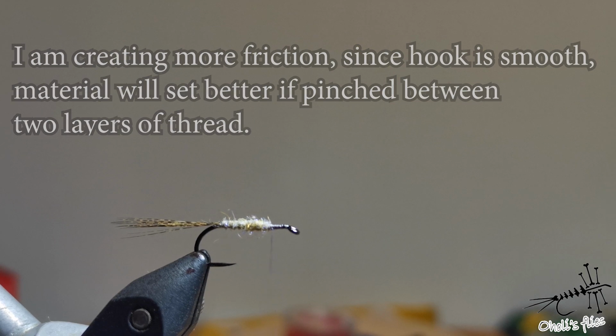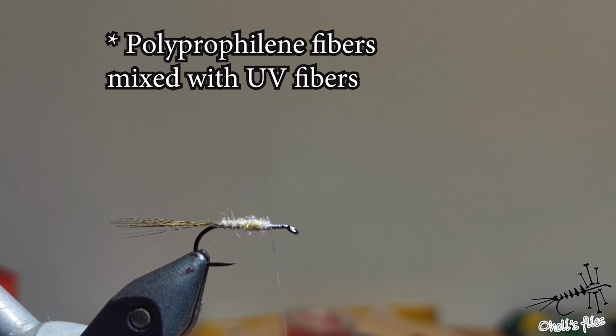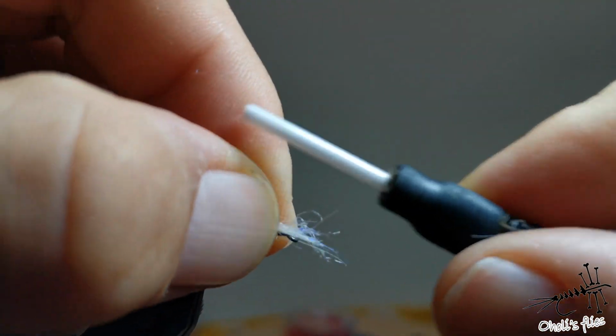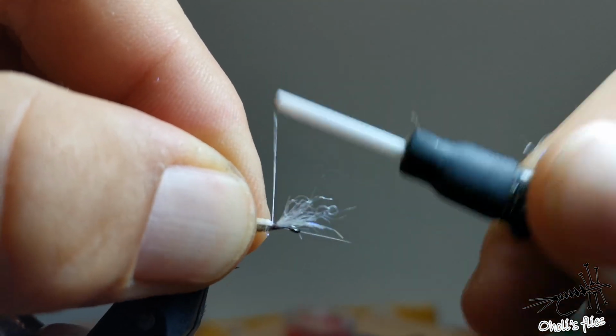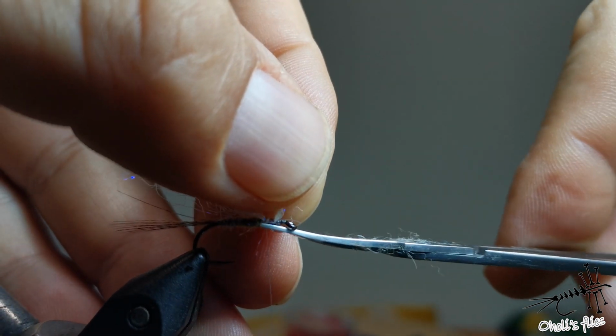My next materials. So first I'm going to add some PP yarn with some UV fibers inside. So like this. I'm going to add this in the middle, and this is going to be my indicator for the fly. And I'm going to pinch it very tightly down. Now cut everything now. You don't need the zigzags here.